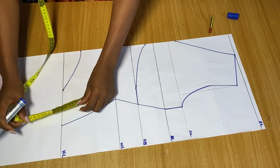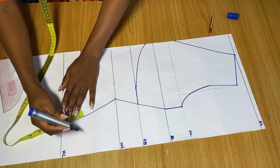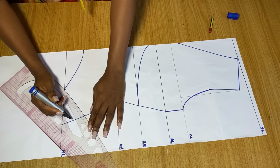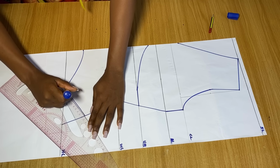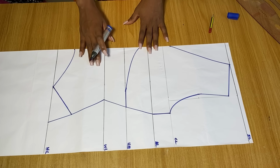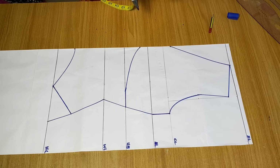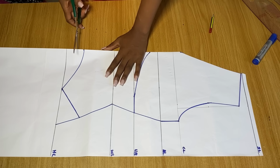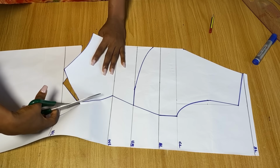Now I'll curve another one towards the upper parts like this. So on this side, I'll be going up by 2.5 inches. So I'm just going to be connecting this one now straight to the first point. So guys, this is all for the drafting out of the front pattern. I'm just going to go ahead now and cut this out. Please pay attention to the areas I'm cutting out so that you don't make any mistakes.